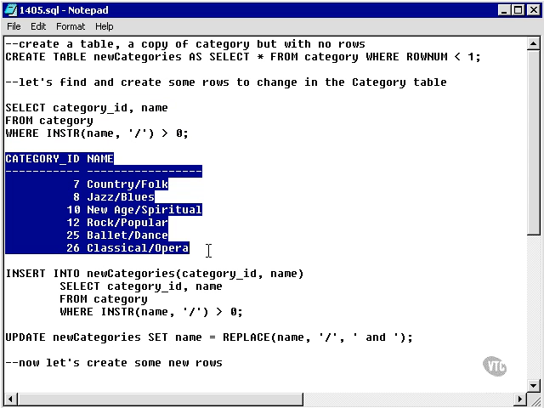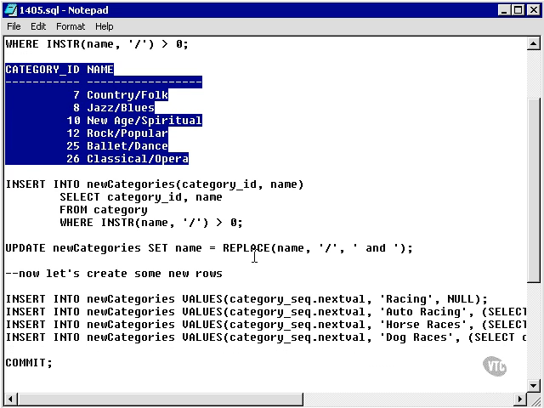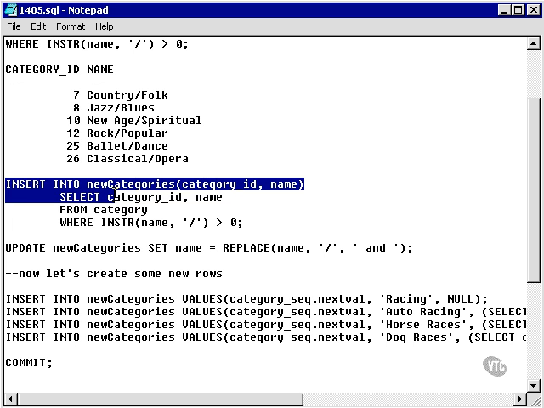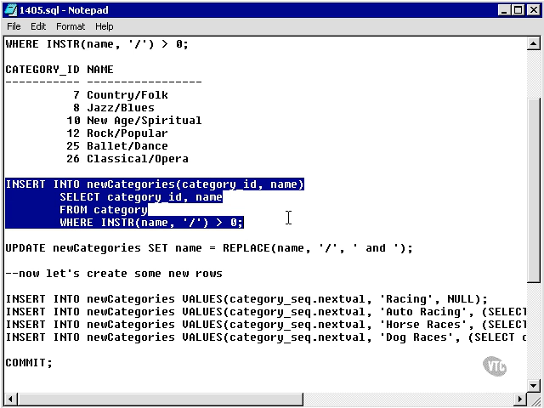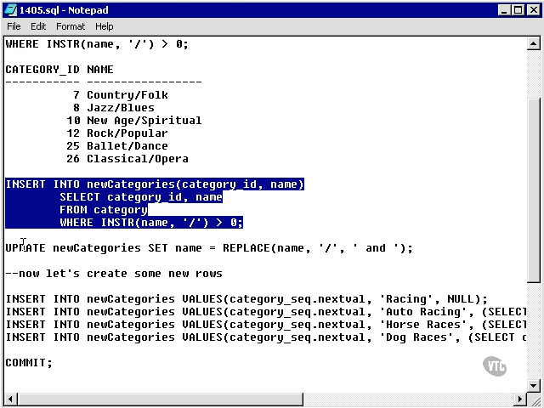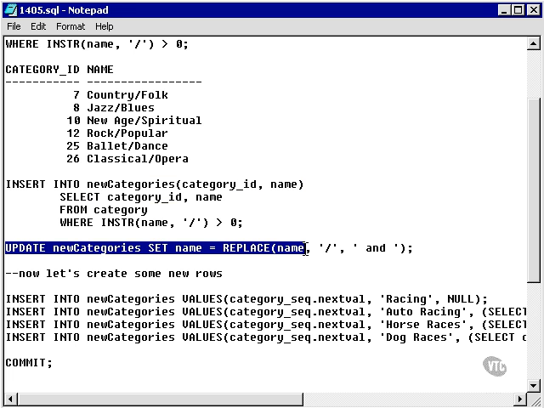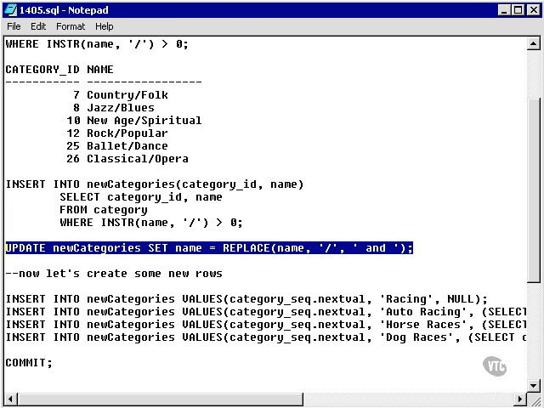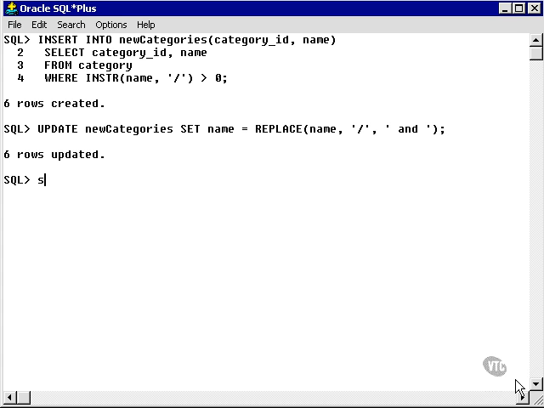As you can see, I ran the query and I copied it into my script file here. What I'm going to do is copy the rows with this front slash in from the category table, select this from category, and paste them into the new categories table. The other thing I know about these rows is that I'm not going to change the parent ID, so I'm not going to take the parent ID and copy it into the new categories table. It's probably a good idea, but it's not necessary at this stage. So all I'm going to do is take these rows and copy them into my new table. I have 6 rows created, and now I'm going to change the rows that I've just created in the new table, and I'm going to replace that front slash with a new sequence of characters, which I'll update, and I'll show you how they look.